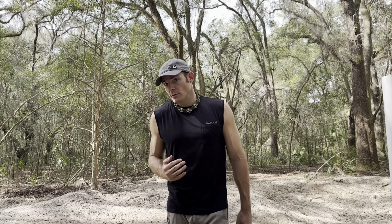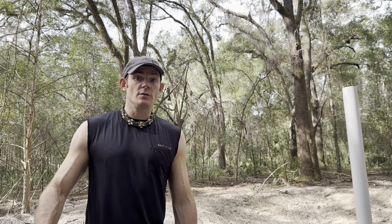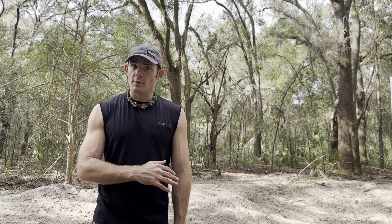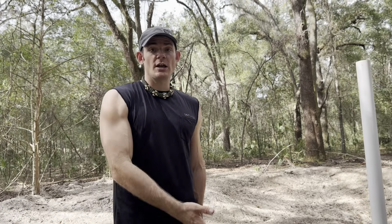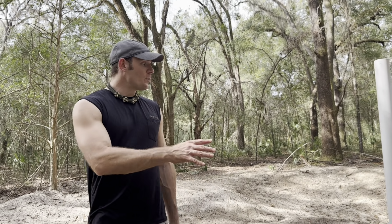What I want to do is hook up some sort of filtration on here that'll keep it clear and clean, where I can actually do videos like I do with Casper, swimming underwater with them and having it nice and clean and clear for that. And if it's on filtration and it stays clear like that, we can also have fish in here. That's what I really want to do. If we have to do full water changes every week, then we're not going to be able to have fish in here, you know? So that's what I'm really hoping we can do.